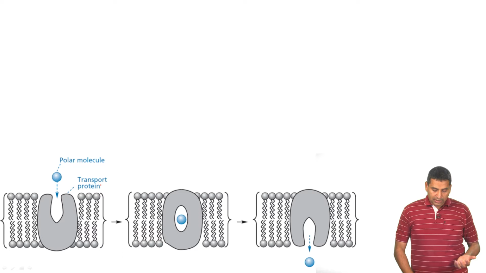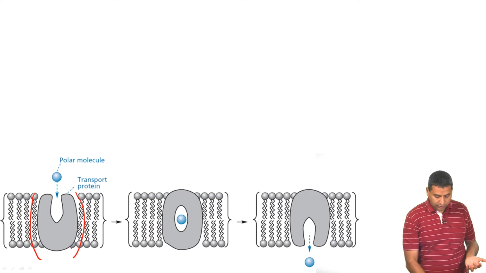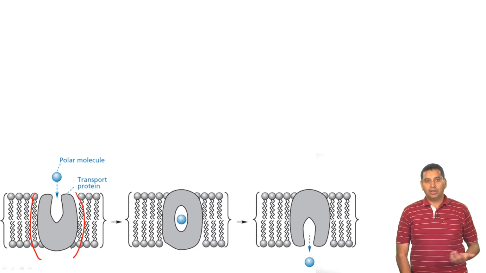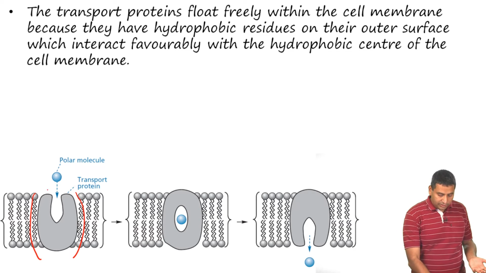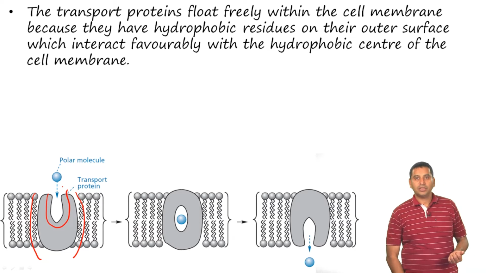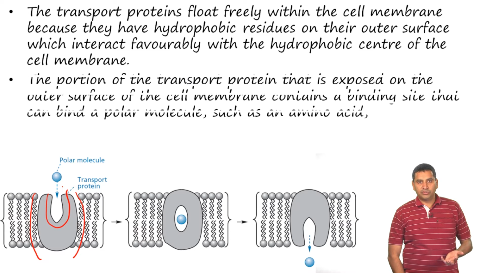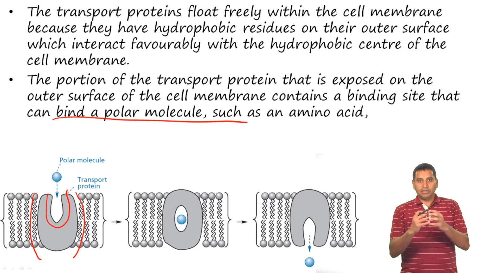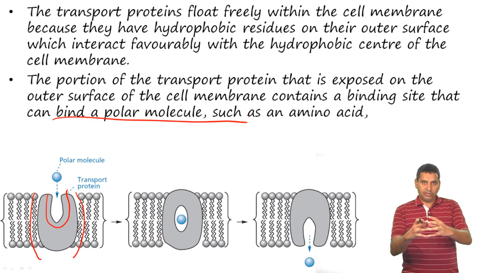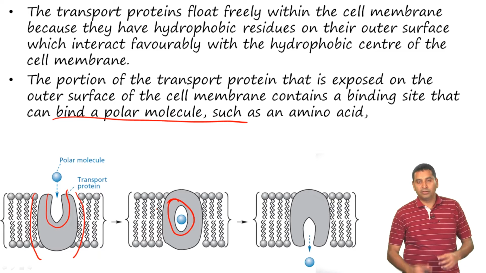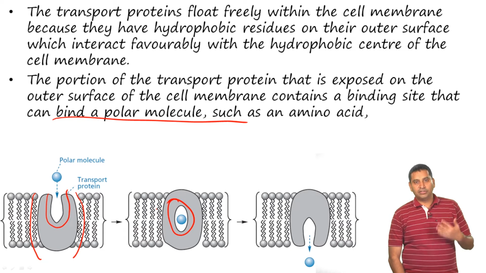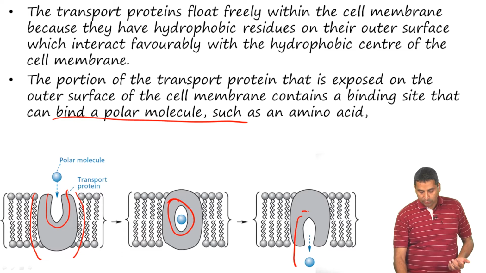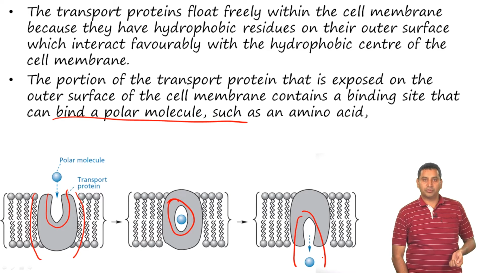The transport protein has a surface which is actually hydrophobic, contrary to how typical proteins fold, which we just learned. These have hydrophobic surfaces, and their internal residues are actually hydrophilic. These hydrophilic residues interact with the polar molecule and can bind it. Once bound, it induces a conformational change and the molecule gets entrapped in the protein, and then another series of conformational changes can occur through which the protein kicks out the polar molecule.